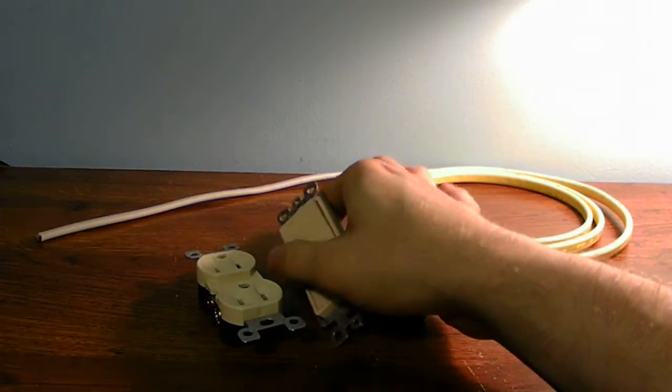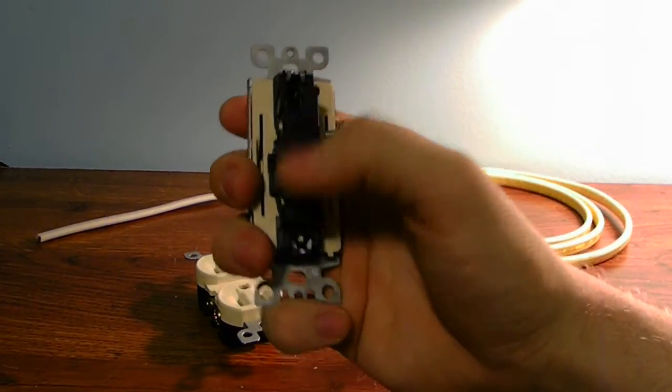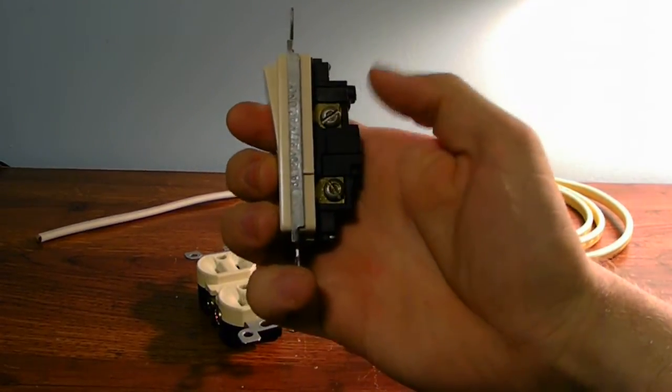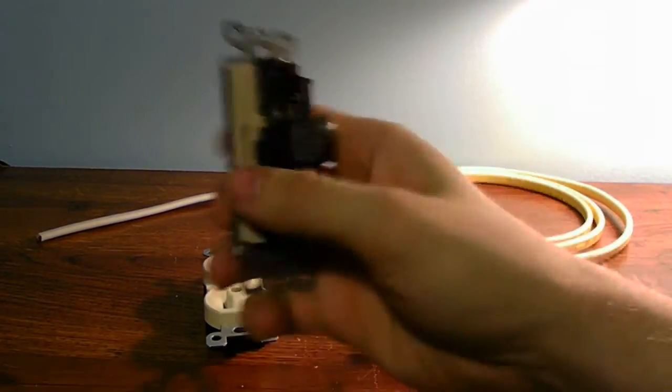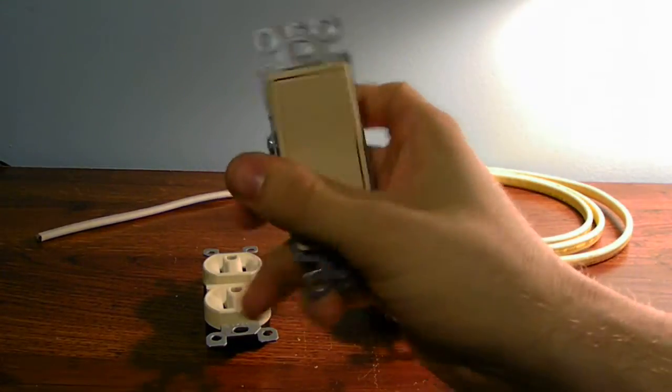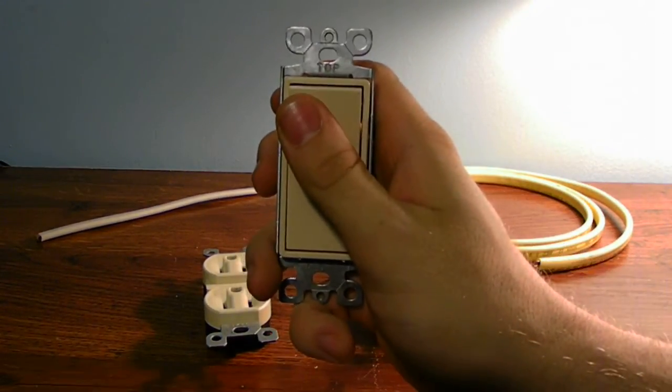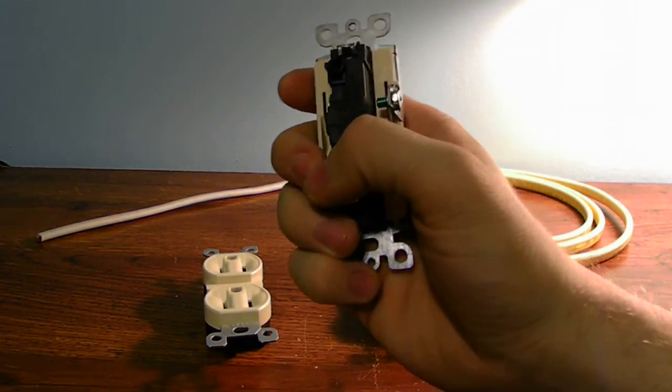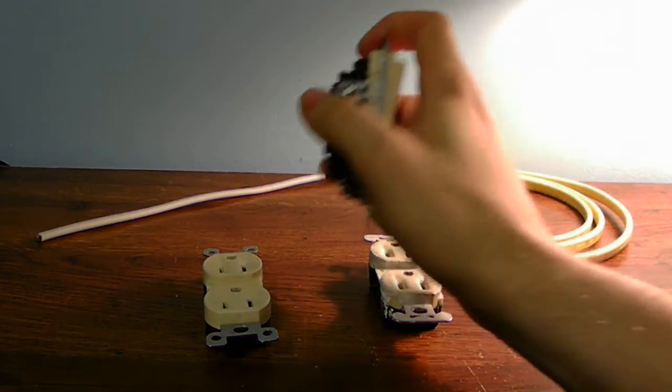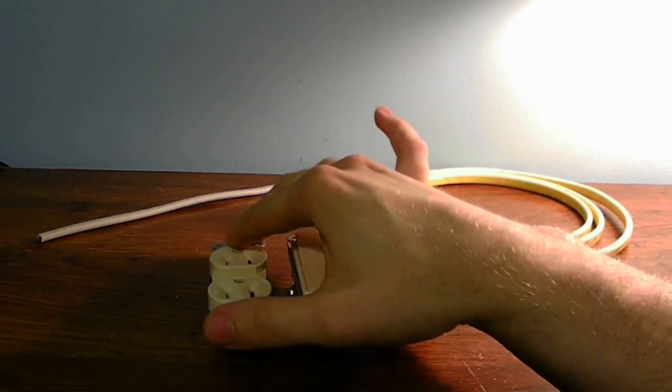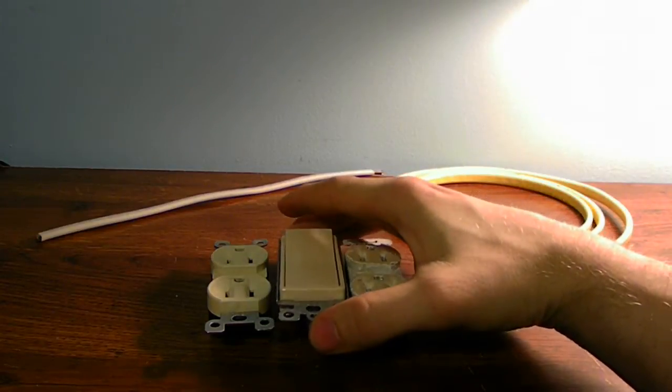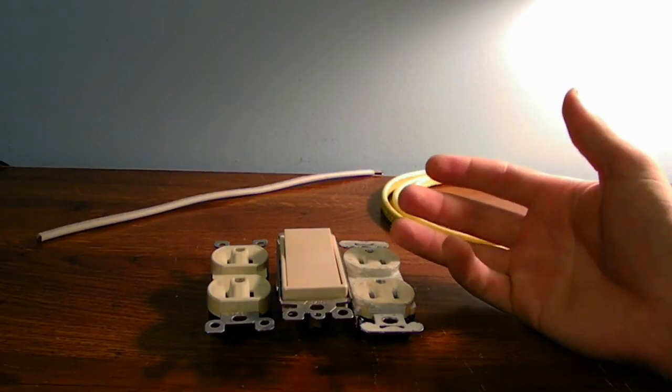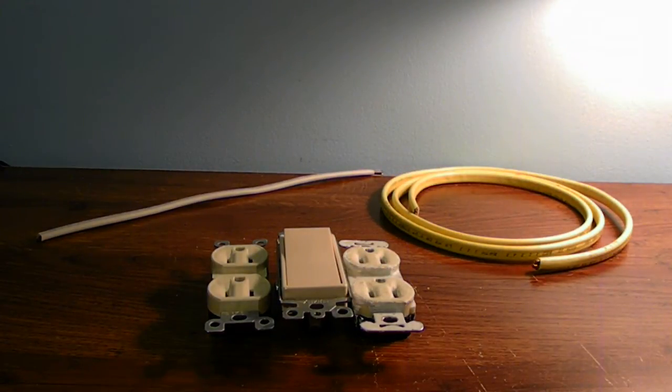Same thing with light switches. Light switches are the same way. Again, don't use these. Use the screws on the back. Because once you push these in your electrical box, metal box or plastic box, you push them in and you have to take them back out. What happens if that live circuit came out of the switch? One thing can happen. You can accidentally electrocute yourself, or you can actually danger somebody else, or you can danger your house, or your whole electrical system inside your house.